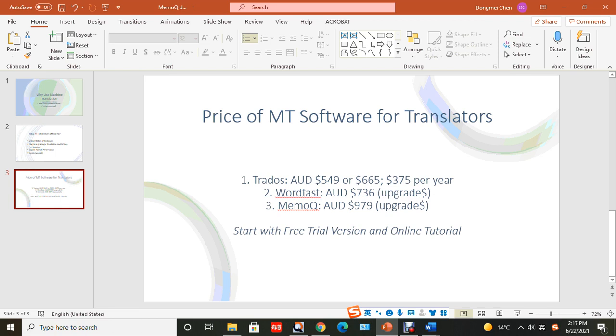And those short tutorials are readily available on their websites. And once you have done a few of these tutorials, then you can use the trial version to try translating a small project.